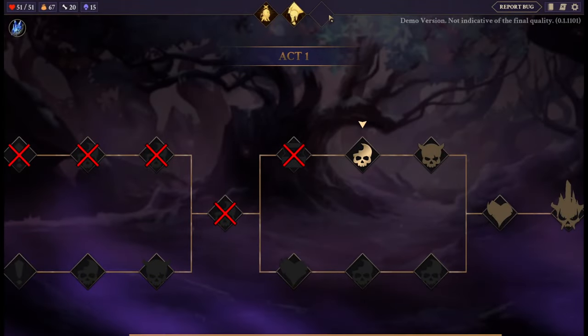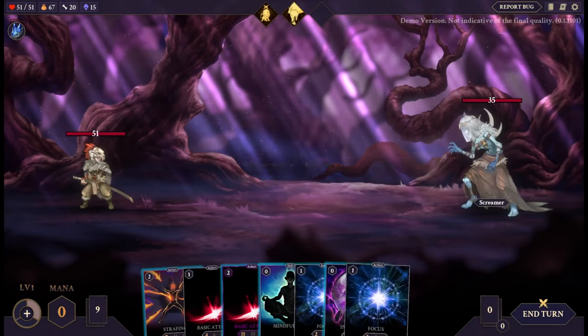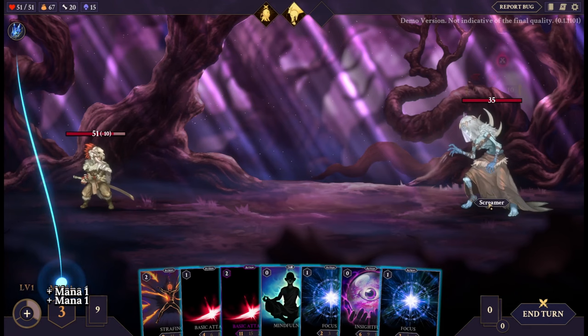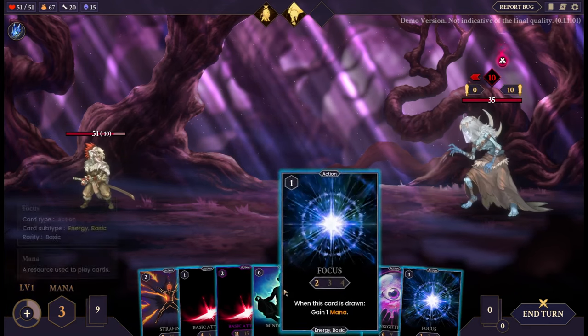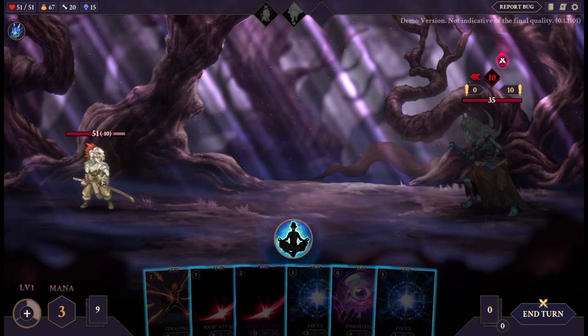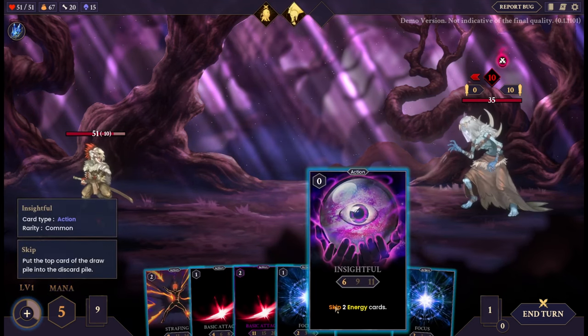Okay, so it looks like we can have up to 3 up here. Another monster. Let's see, what do we got? A screamer. Ooh, that seems scary. Only 3 mana to start with, but that's okay. We did get mindfulness. They're doing 10 attack right off the bat.